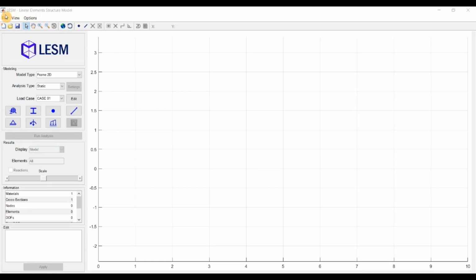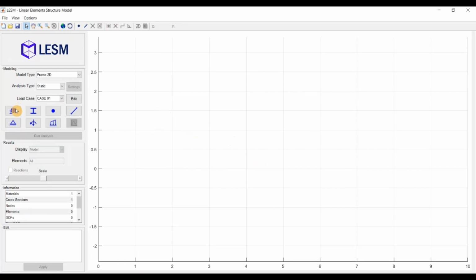Here on the top, you can find a menu bar which contains some basic options for managing files, visualization of the model, and also some options for exporting or viewing the results. Just below, we have a toolbar with some shortcuts for the file options, some camera control options like panning, zooming, rotating, and fitting, and also options for drawing the structural model like inserting nodes, elements, and so on. The created model will be displayed in the canvas, which is this large white area.